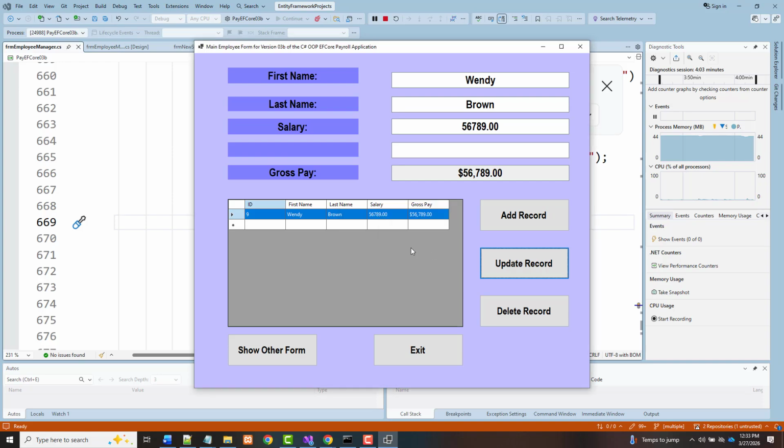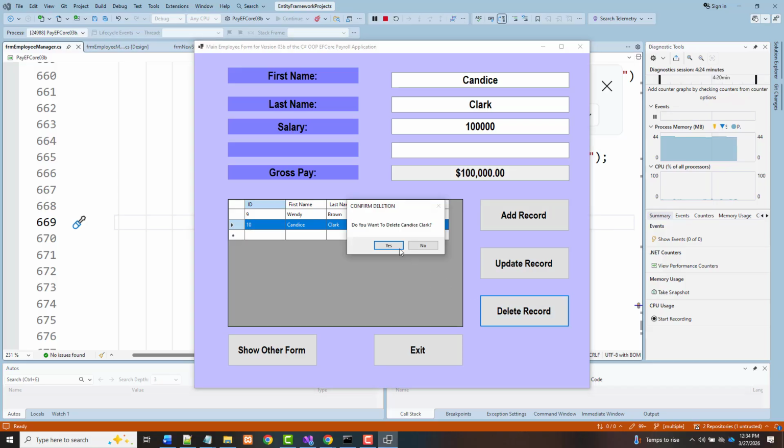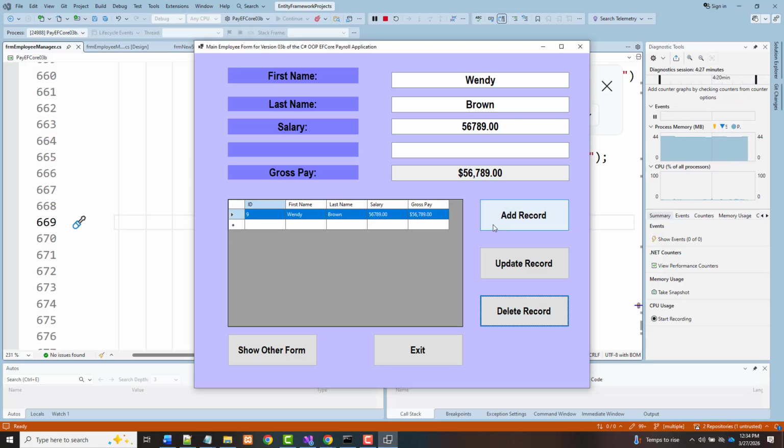Update her record. Okay. We'll add Candace Clark. Say she made 100,000. Okay, that looks good. We want to delete her. That all looks like it works. Everything looks like it works.